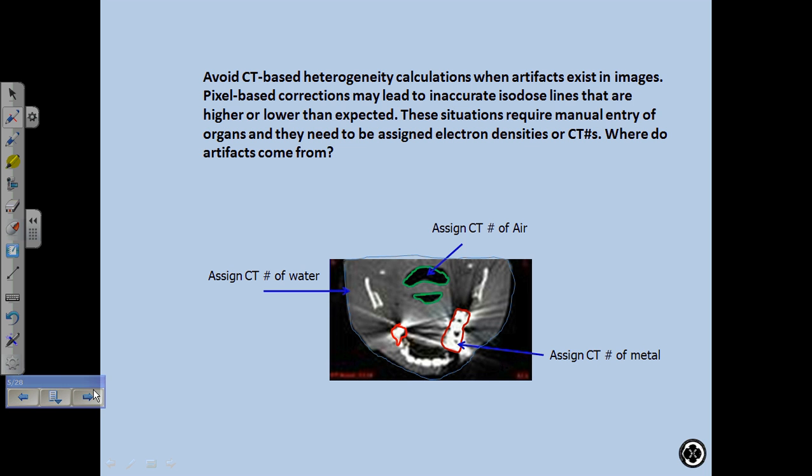For metal, I go in with my CT number tool, because in Eclipse you can put dots in there and get samples of what the CT number is. Sometimes the CT number is like 10,000, it's crazy. So I usually don't go above 3,500. I say 3,500 is my cutoff, because I don't know what it's going to do if I hit 10,000. I think it's going to over attenuate. I just stop at 3,500. That's just from experience, and it seems to work okay.